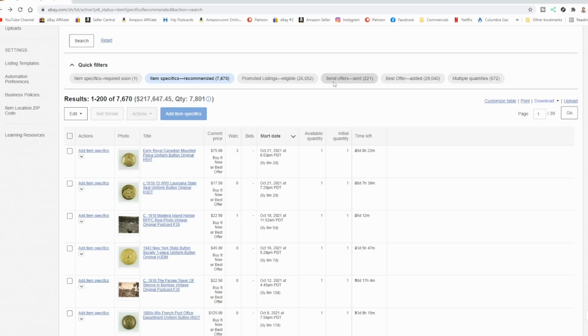But if that's the way someone's going to search, not only are you going to have to put in the ones that are required, you're going to have to go in and put ones that probably should be in, like department. If someone's trying to sort down some sort of jewelry pin, you need to know if it's a men's or a woman's pin. So that's the department. That's not required either. That's not even recommended in most of them either.